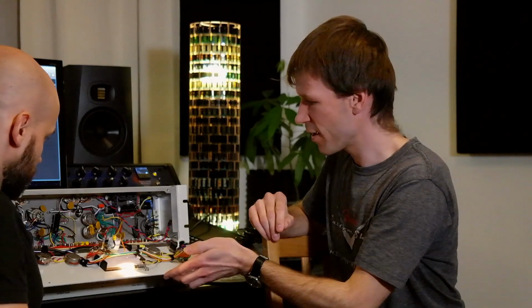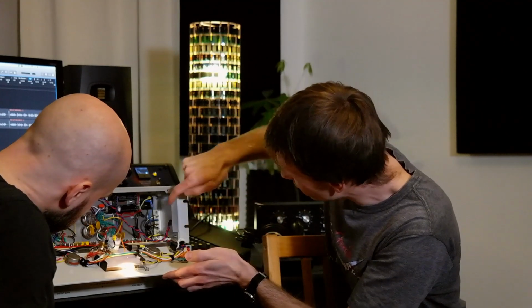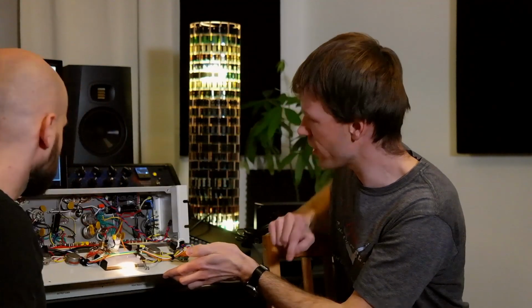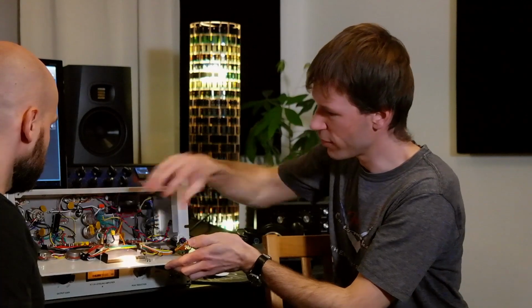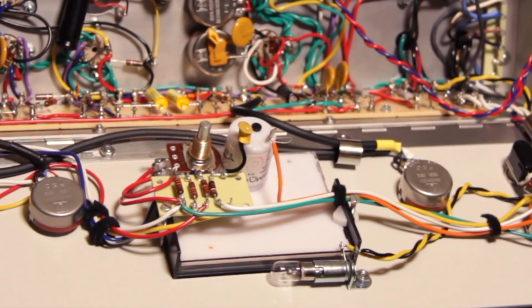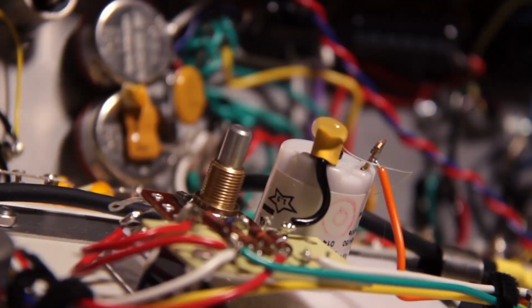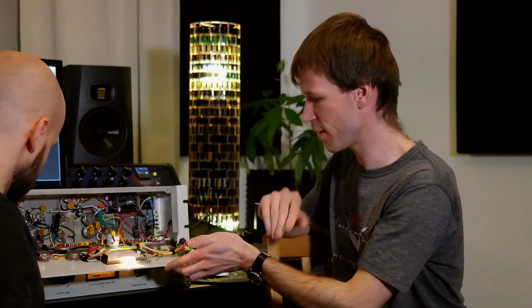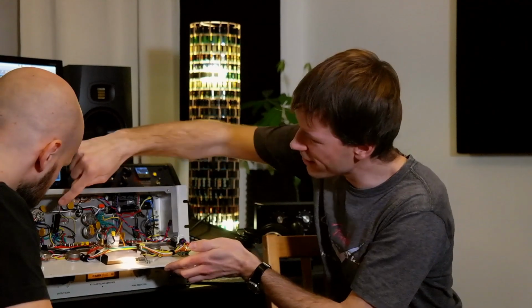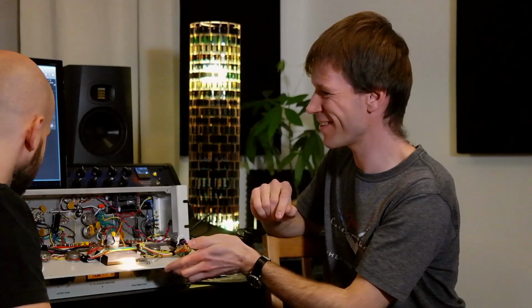We have a power supply over here, and the voltage board here that supplies all the other components with their supposed voltage. Then we've got the VU meter gain reduction circuit here, a linear potentiometer to calibrate the VU meter actually, so that gain reduction and output display is similar or at best the same. And then we have the classic neon bulb here. That's actually a voltage regulator. It's been used in the original unit too.